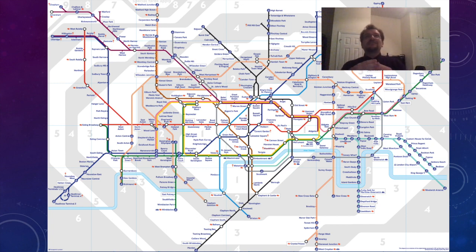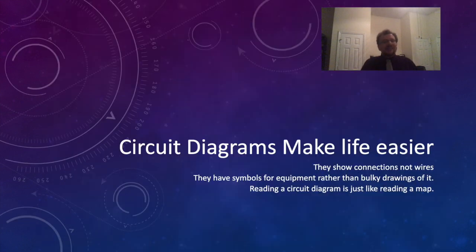And this is going to be similar for showing how our circuits are put together using this kind of diagram. So I mentioned earlier that this will show you symbols for what the stations are doing. We're going to have something similar when it comes to the symbols for our circuit diagram. So this makes life a lot easier because it's going to be like reading a map rather than reading a diagram where everything is all twisted up together and it looks like a rat's nest.